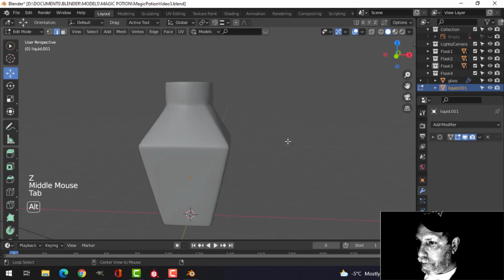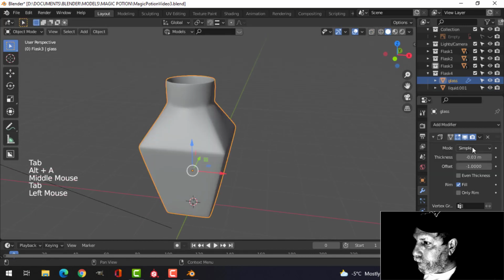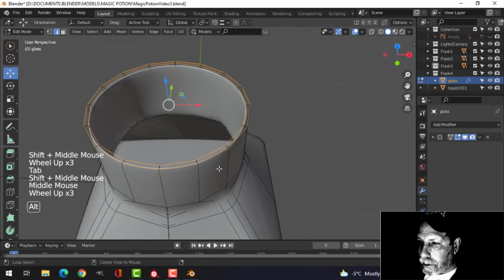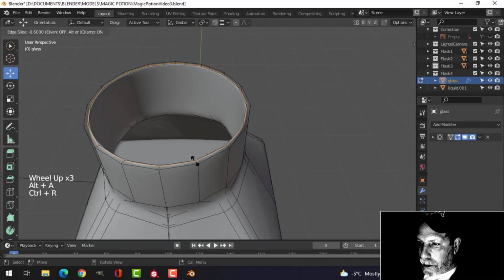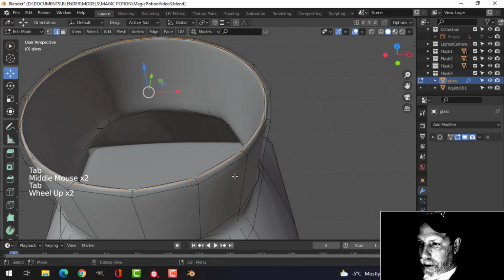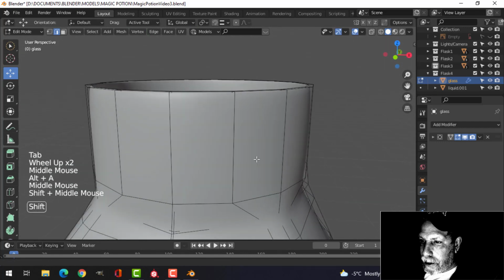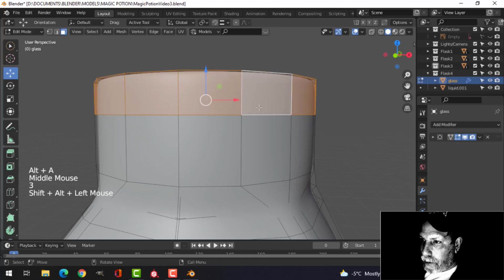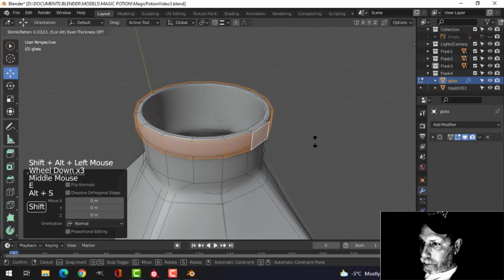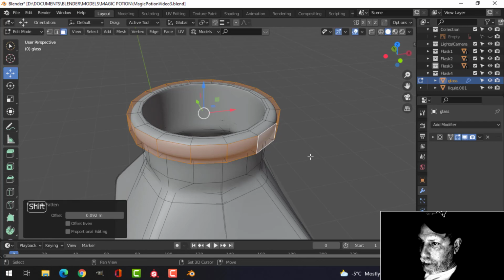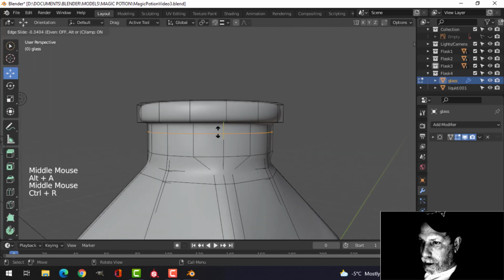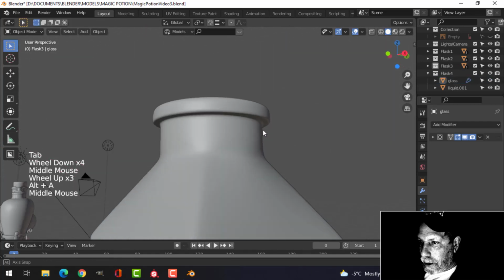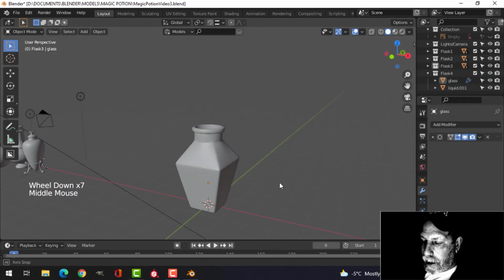Okay. I'm going to go ahead and apply the solidify. Come up here. And I'm just going to drag an edge loop in. And before I do anything else, I'm going to bring an edge loop up here. Shift Alt and click those, E and Alt S and push. Have it come out a nice distance, a nice round spout or whatever. And that's basically what I'm going to do for that, I think.